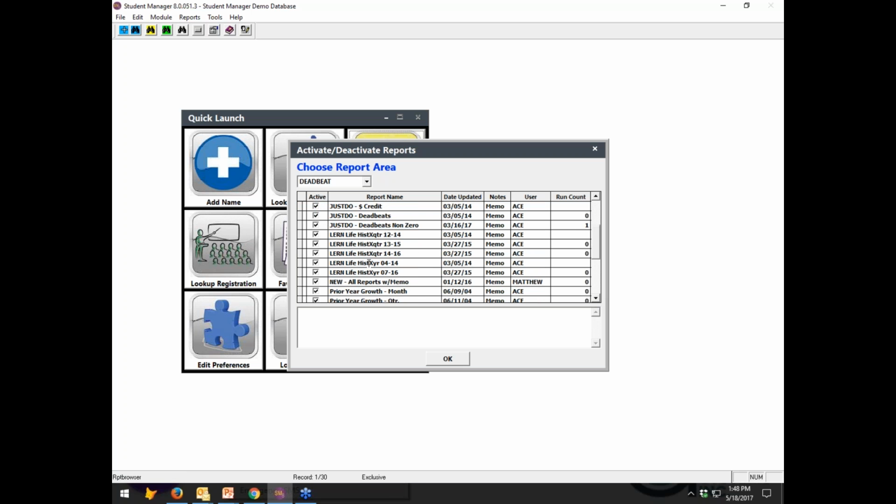If for some reason, say, here we have a report from 2004 to 2014, I really am not probably going to use that for a while, I'm going to deactivate it. Now that will hide that report from users. It doesn't delete it, but it puts it out of the way so that it doesn't show up when a user goes to look at additional reports.